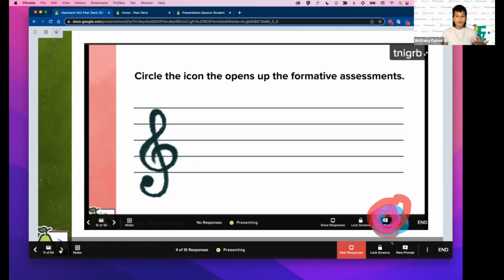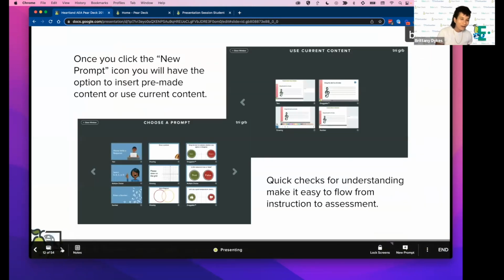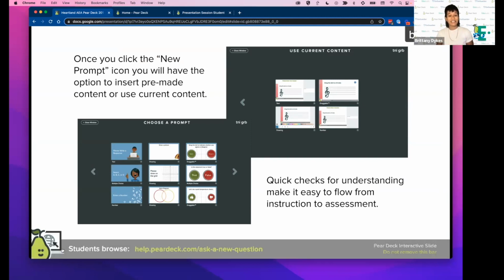So you're probably, sometimes I forget how to speak. I get a little tongue-tied and I do apologize. So you're probably wondering what that actually looks like. So this is actually a website slide type, and it takes you to a help article that shows off what the new prompt button looks like. But I'm also just going to show it to you in real time.